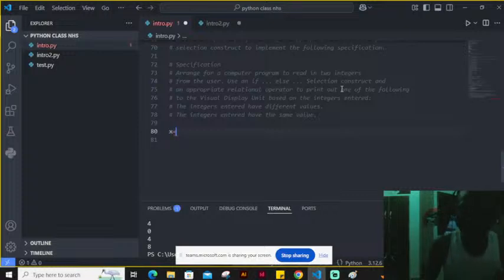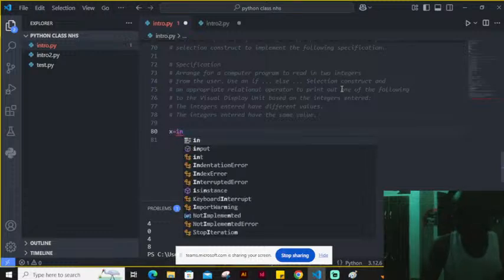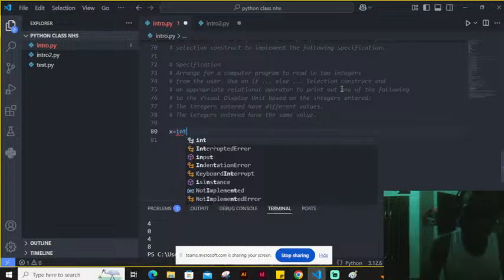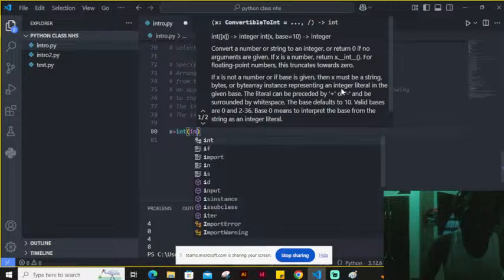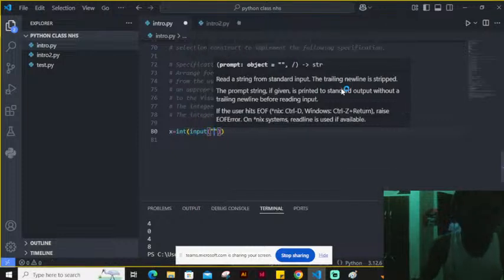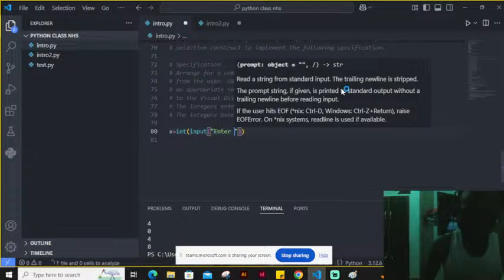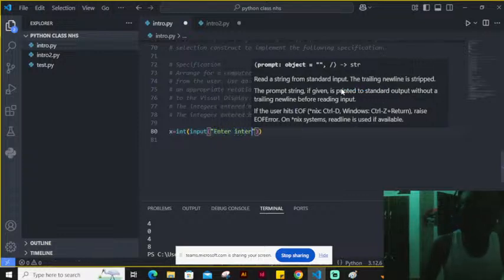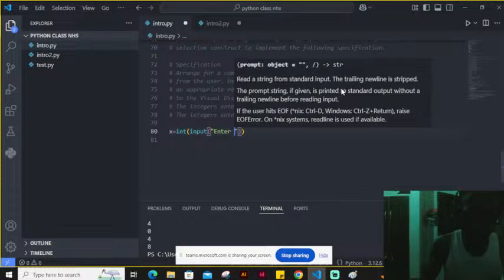The first one is going to be x. Should I use int? They said integer, and the question also says integer, so yes, int. User input: enter first integer.